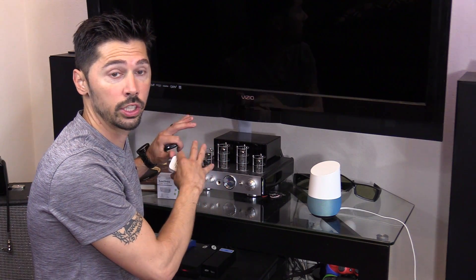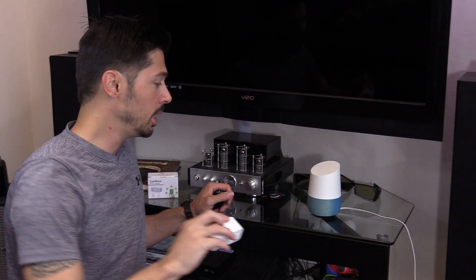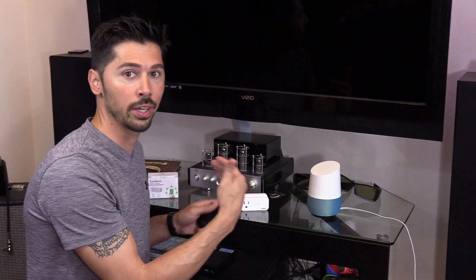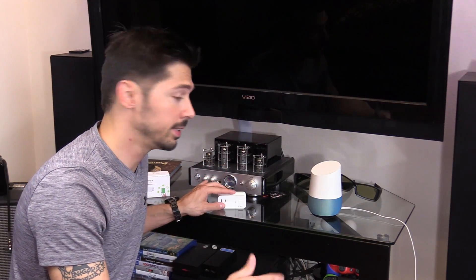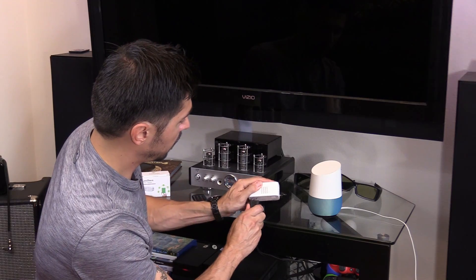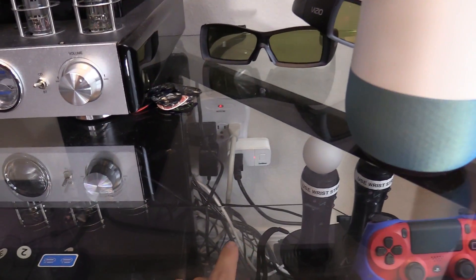This actually has no remote control features at all, no IR sensor, so the only option to turn this on remotely is using the smart plug. I'm going to show you how to set it up. You can control the smart plug with your iOS or Android phone — not just your phone, you can use a smart speaker as well, which I'm going to show you later on in the video using a Google Home speaker. So as of right now, my tube amp can only be turned on using the button. So step one is to unplug the amp, plug in the smart plug, and plug it straight into the wall socket. You always want to leave the amp turned on — or your device turned on — then let the smart plug do its thing.